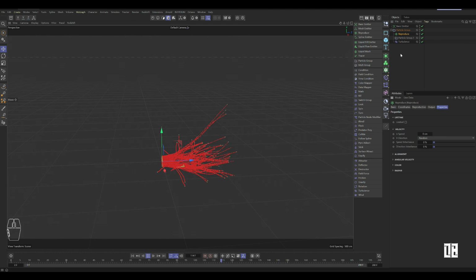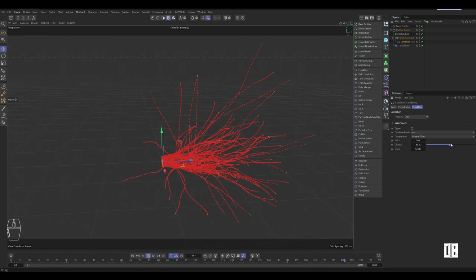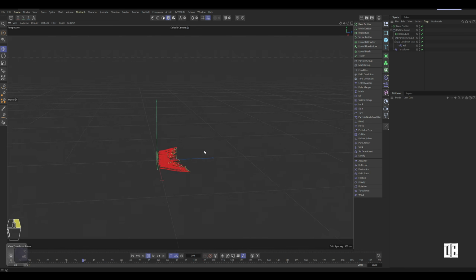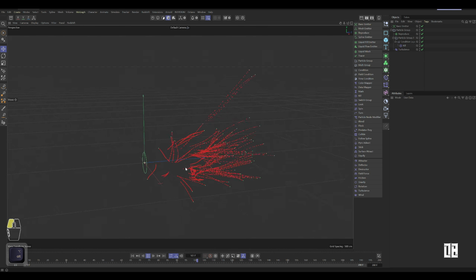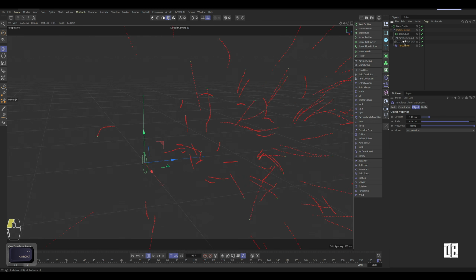First, we deal with the shape of the reproduced particle motion. Create a conditional modifier. The default property is particle age. First, change the chance to 40%. Create a kill modifier assigned to the conditional modifier child. The now split red particle group will randomly delete particles based on the age generated.